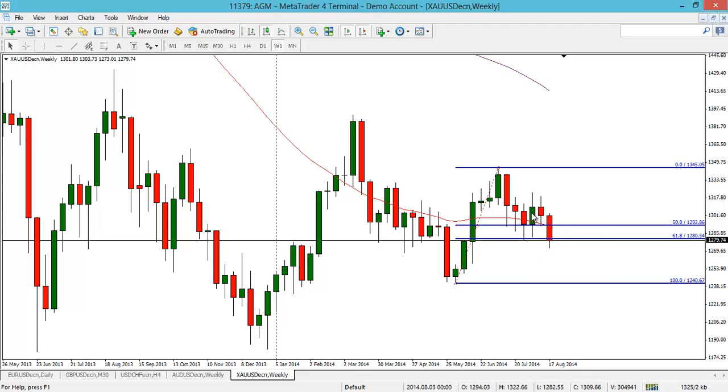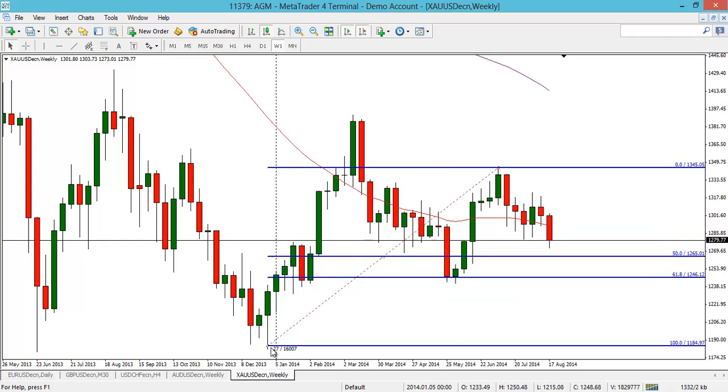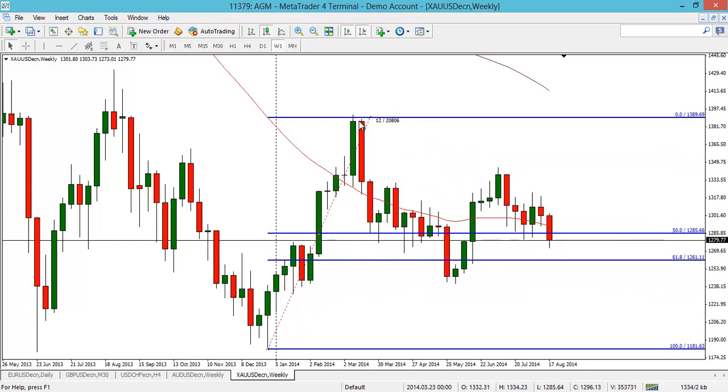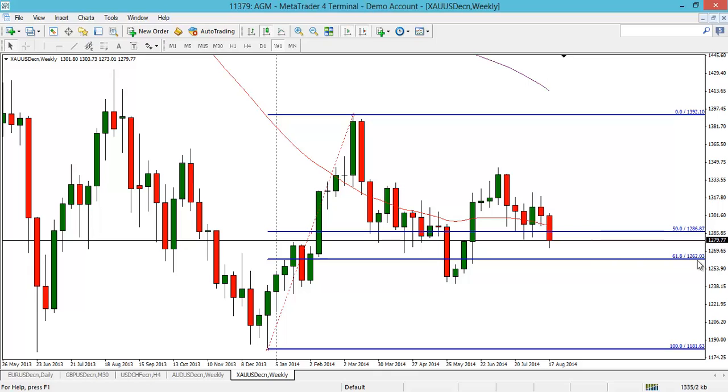I personally thought after that candle there, I thought the odds would be to get some sort of rotation towards the upside, but you can see it's just really struggled this week and it's just been very heavy. But it does look like it was going to close above the 61.8. You can already see the buyers are coming in on gold and trying to form some sort of lower wick there, but it's quite an interesting one. I think the weekly close will be very interesting. So if we close below that 61.8, then I think the odds are for some sort of move towards the bigger 61.8 here at 1262s.